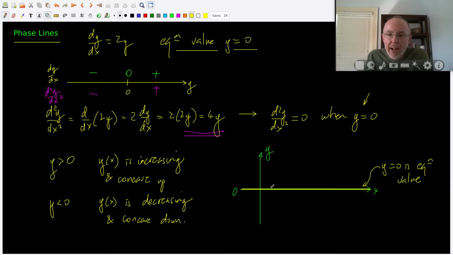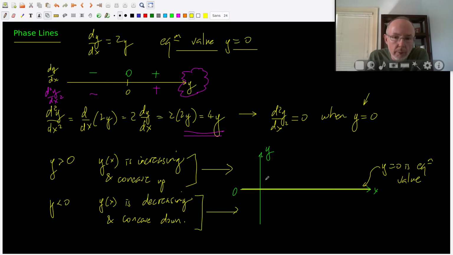So we can draw a graph of that. Again, I've marked the line y equals 0. It's an equilibrium value. And to be really clear, I talked about this last time, on this phase line I've drawn y values. These aren't x values. These aren't critical points and points of inflection. Those were ideas we had in Calc 1 about what the derivatives were doing as a function of x. Now I'm looking at what's happening in y. So I'm looking up here. If y is positive, then I'm on this half of the graph. And if y is negative, I'm on that half of the graph.